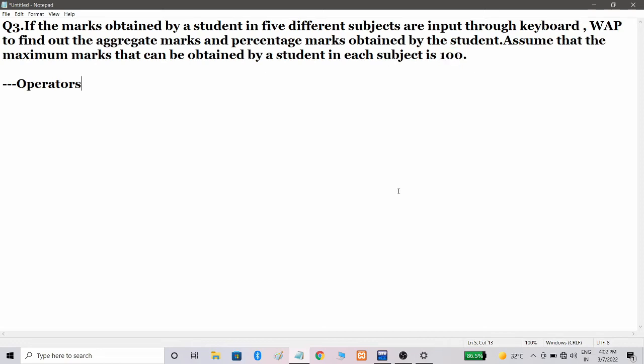So the total of all 5 subjects becomes out of 500. Aggregate marks, we have to calculate total marks. Percentage marks can be in percentage and decimal points. For that, as it is a big calculation, we are going to use the data type float. So let's jump toward the coding part.